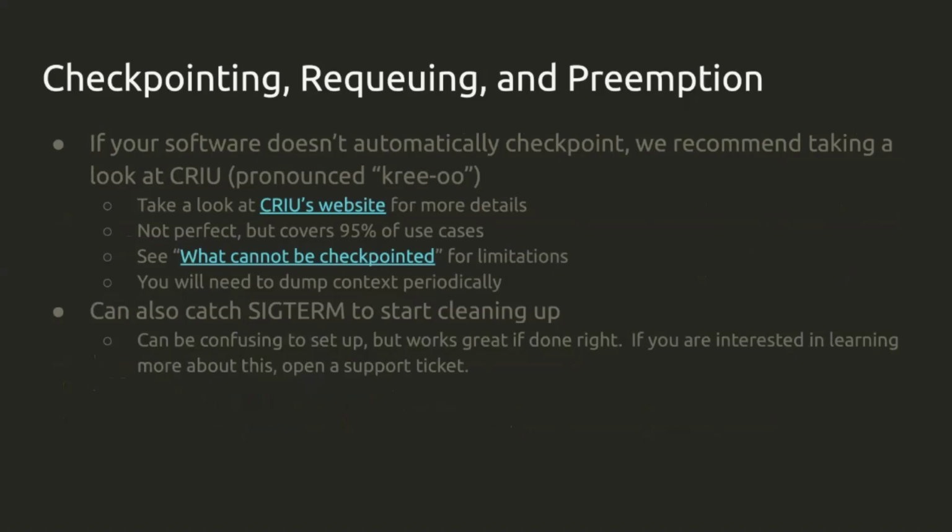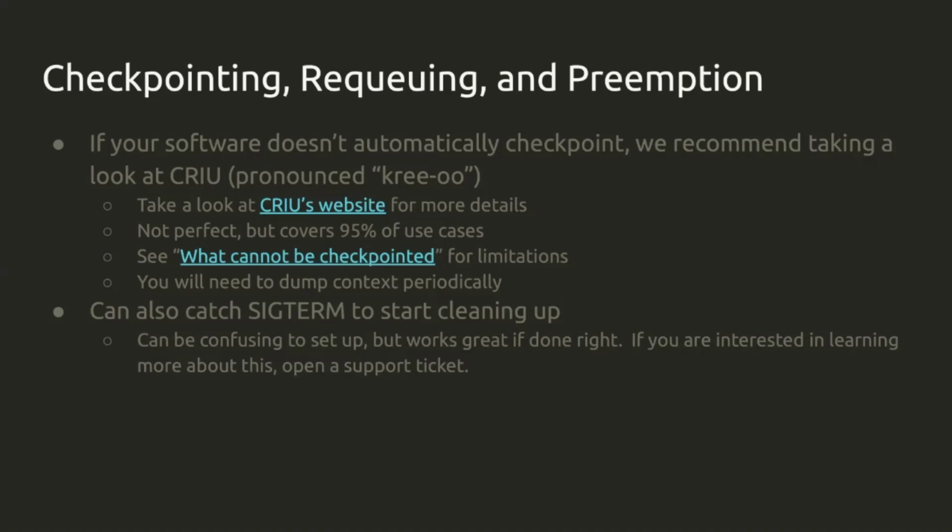A lot of programs, unfortunately, don't have automatic checkpointing functionality, which is a real shame. But there are some really good options if you need to add it after the fact. The one that we recommend for a lot of users is called CRIU. There's others that are also good. And it's worth noting that some of the other options are better in other use cases. But CRIU, even though it's not perfect, usually covers a lot of our users' needs. Again, once we make these slides available afterwards, you can follow the links there to their website, and in particular to the what can't be checkpointed article that they have.